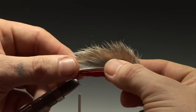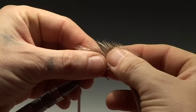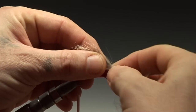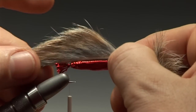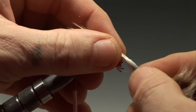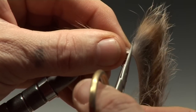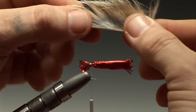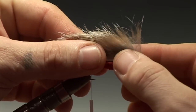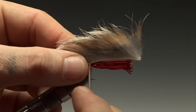Now select your chosen colour and style of zonker strip. This is Red Fox, and again measure the length. That's where we need to trim off. There we are.